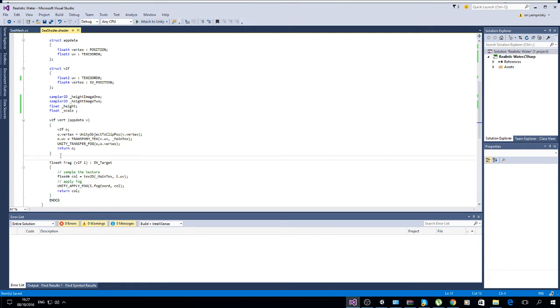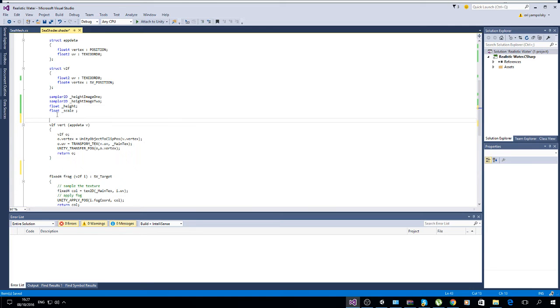So the vertex is the first function that will be running, and it calculates the place of each polygon on the screen. The first thing we need to do is change the location of the polygon and put it in the location of its height, because we have our texture and we need to transfer it correctly into the right height place of the image.